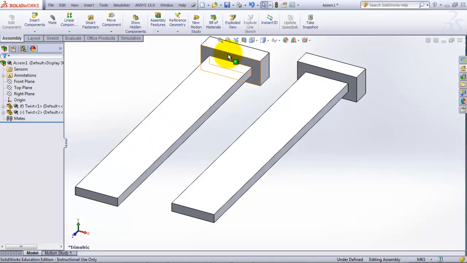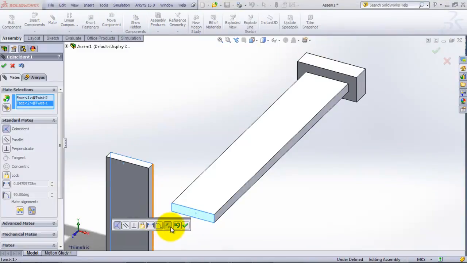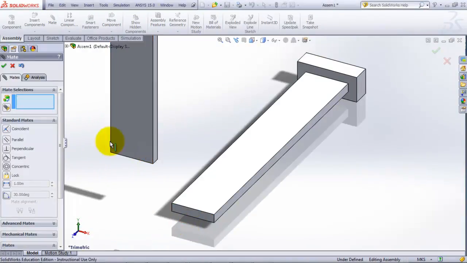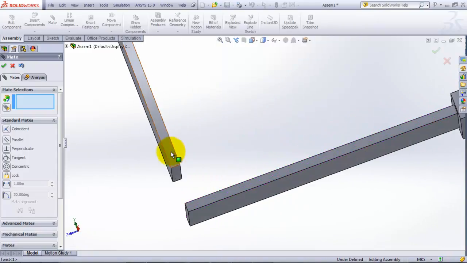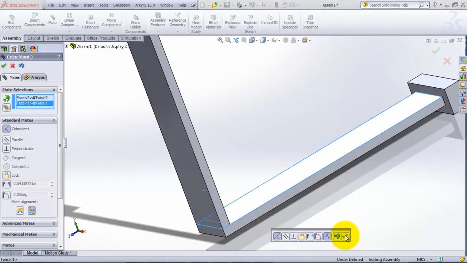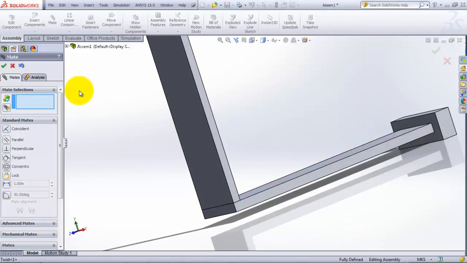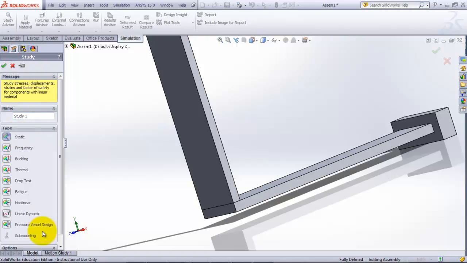I want to get it in the right spot here. So let me mate it up here. So we'll do that surface in there. And other direction, good. And we'll do this surface and this surface. And then we still need this surface here, and this one here. There we go. So it's right in the right spot there. All right, so let's see now if we would take this into a simulation. And we're just going to do a static simulation.